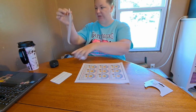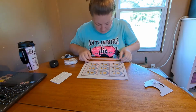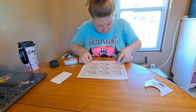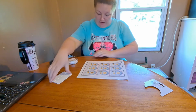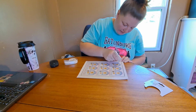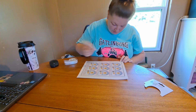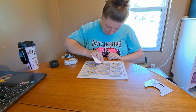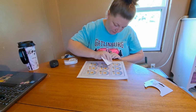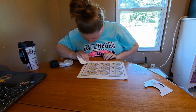I just go to the Dollar General and I buy a dollar tape. And when I sell these, all the stuff I use is incorporated in the price. So then I just do that. And where the black line is, I have to push really hard so that black is more prominent than if you were to just rub the tape on with your finger. That way the Cricut can definitely pick up any line.